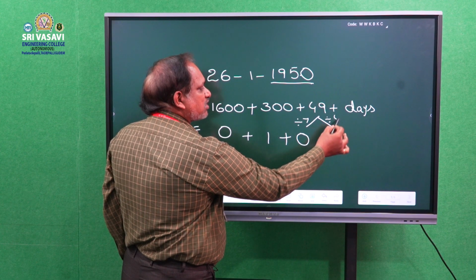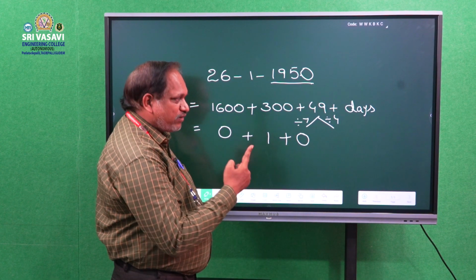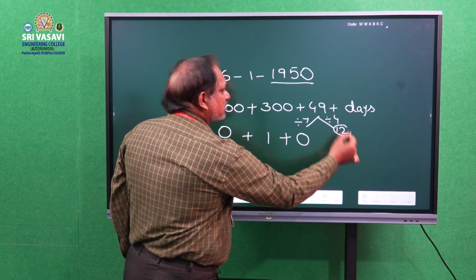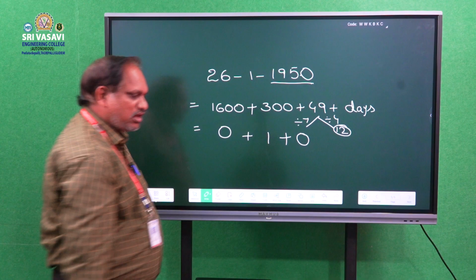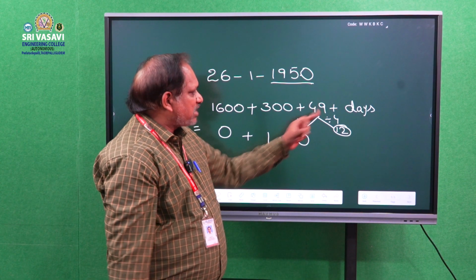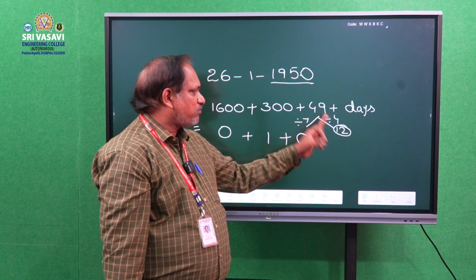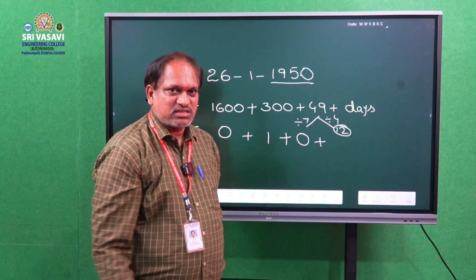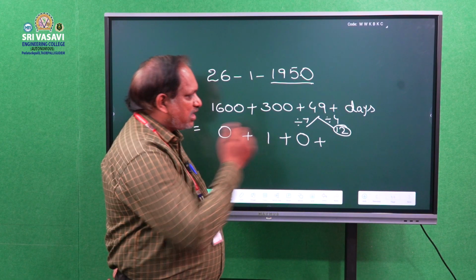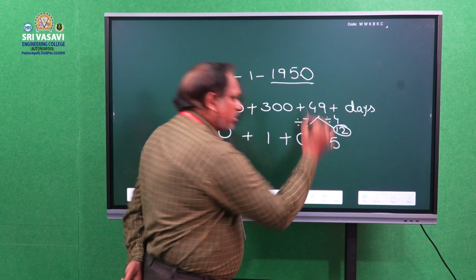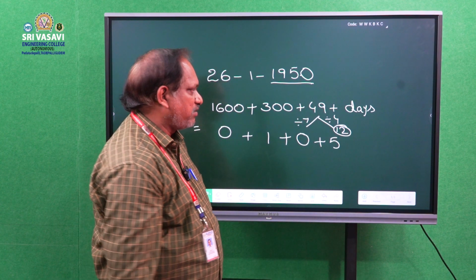So identification of leap years. For every 4 years, once a leap year, therefore there are 12 leap years here. 49 when divided by 4, 12 times the 4 table is divisible. Therefore 12 leap years are there. Each leap year has 1 extra day, therefore there are 12 odd days. 12 days means the number when divided by 7, the remainder is called odd days. So that is equal to 5.